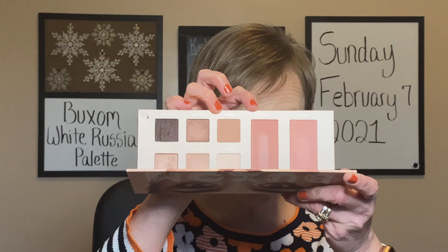That blush is called New York. Let me show you this color — there it is right there. Even that blush, let me show you on my hand — I don't even know if you're able to see that. This palette is hardly pigmented at all. You have to really work and work and work to get any kind of color payoff out of this palette, including the blushes. That was the only color that even came out halfway decent when I did try this palette.